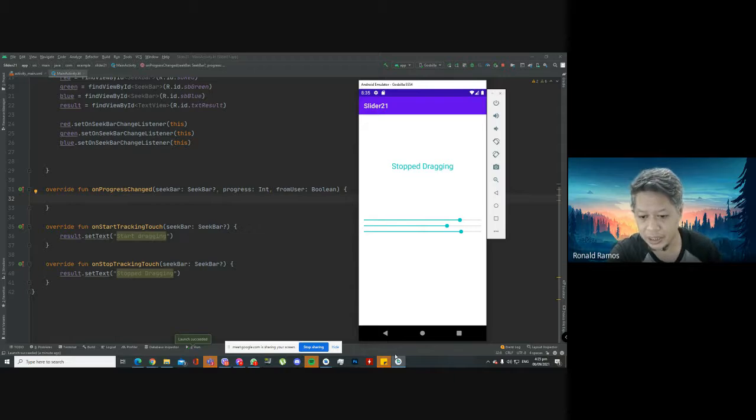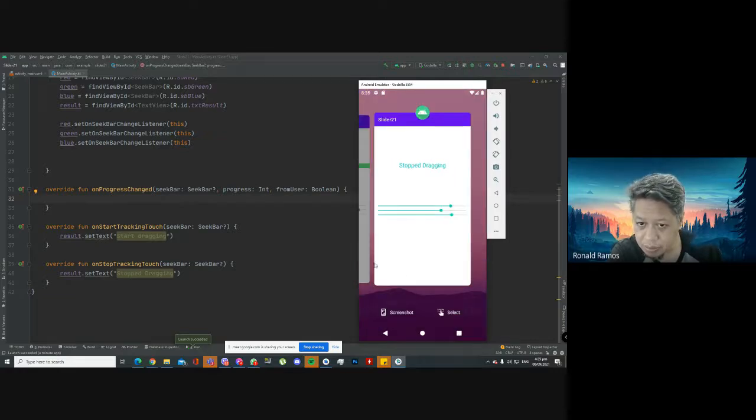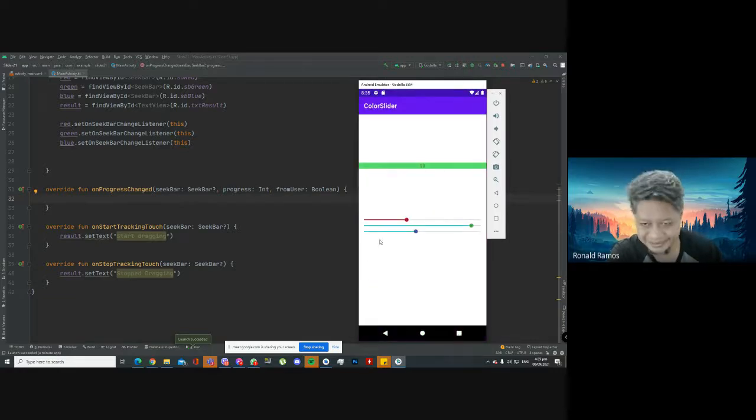So what we want is this. We want the value appearing here. So RGB is 0 to 255. So 255 and then 0.